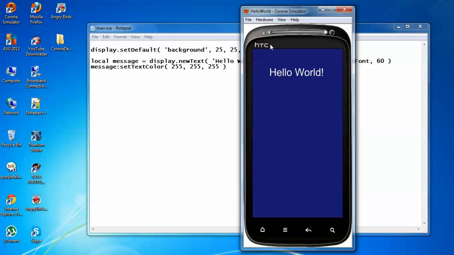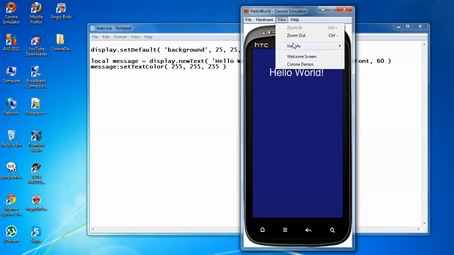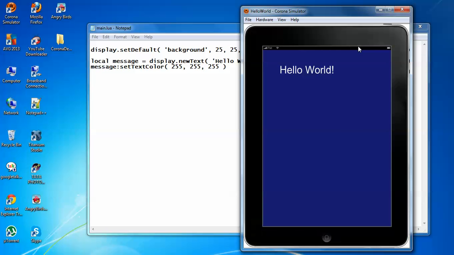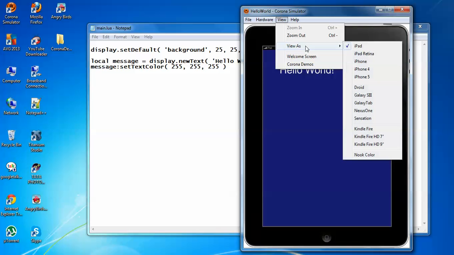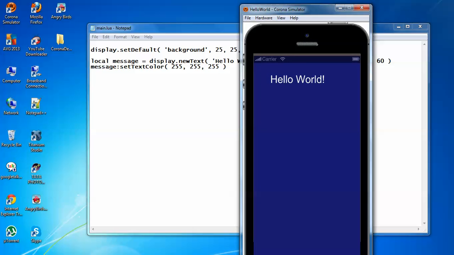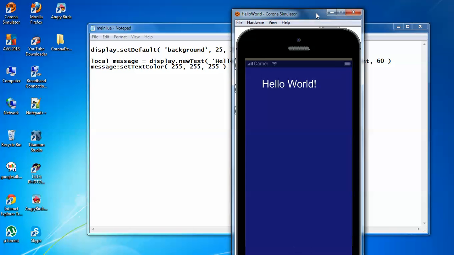For different devices you can test it, using View As. These are the different devices for which you can test, like iPad. For iPad it will look like this. For the newly coming iPhone 5 it will look something like this. How nice is it.